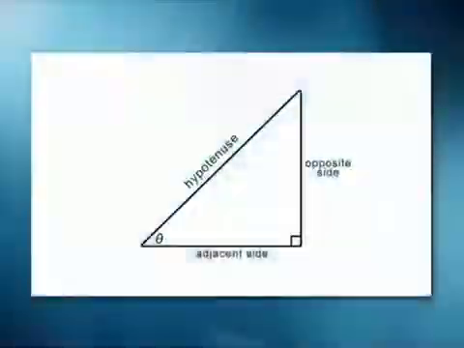Back to trigonometry, back to the important topic. How do we define the trigonometric functions? Well, let's look at our right triangle again. And the way you define it is, you assume one of the angles is labeled theta, and then we have the adjacent side, the side next to theta. We have the opposite side, and then, of course, I've labeled the hypotenuse. And here are the definitions of the 6 trigonometric functions.